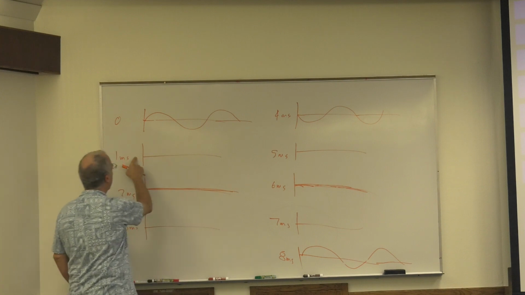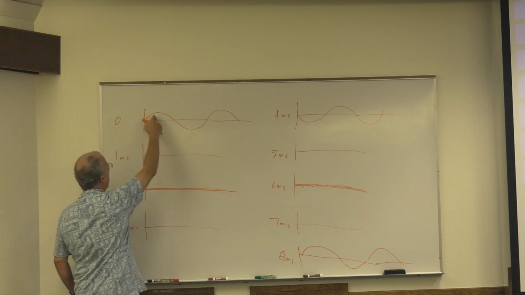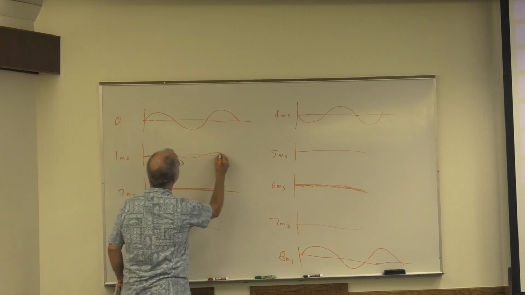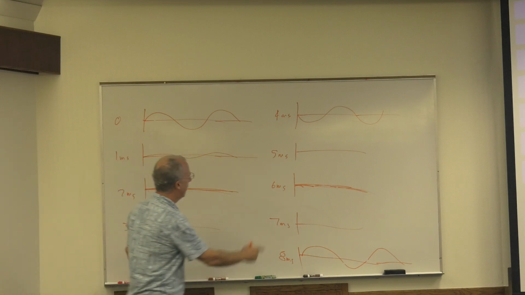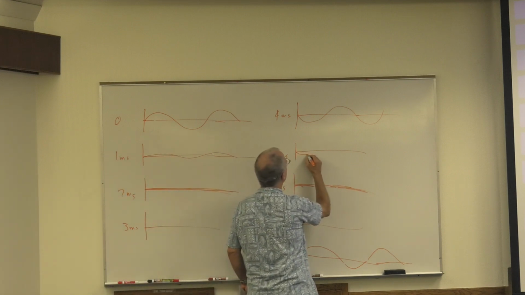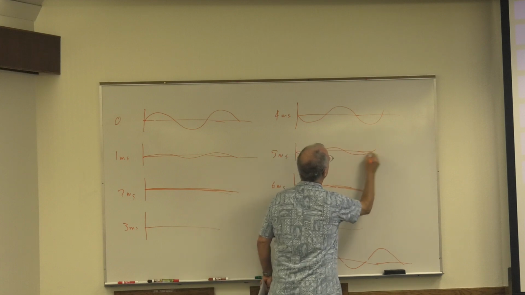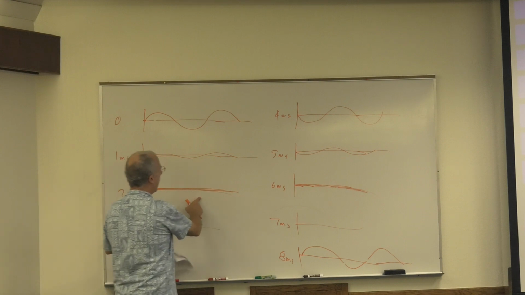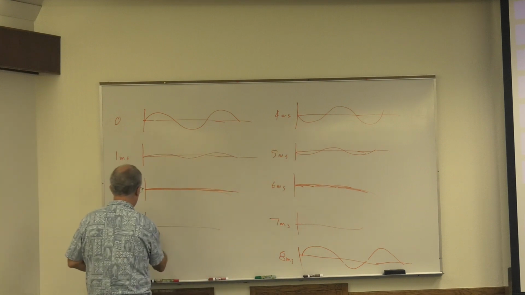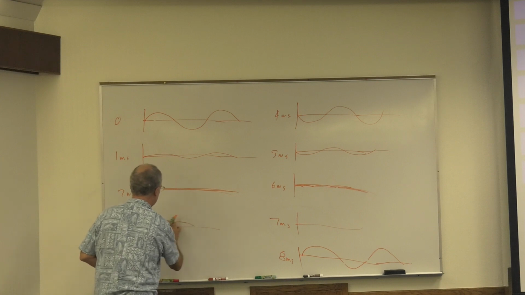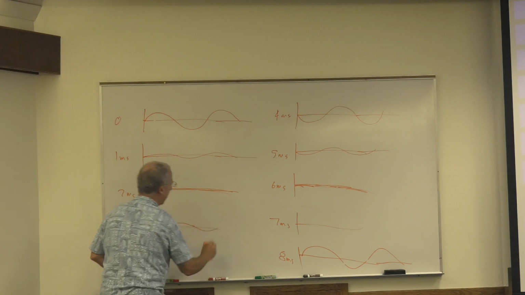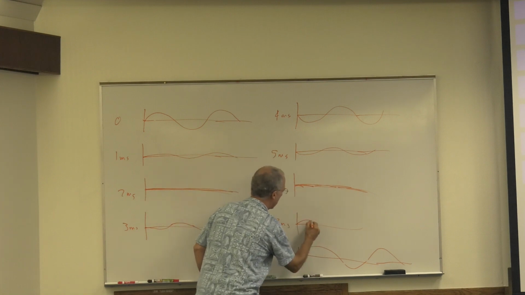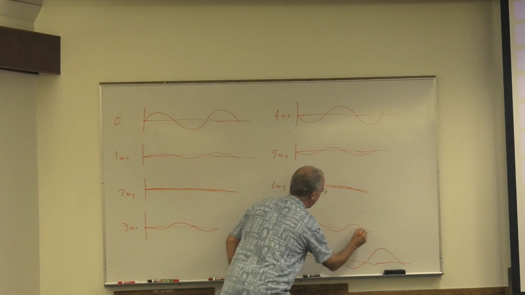How about at 1? What's it going to look like between that and that? It's going to be sort of like this. Again, don't be super picky. Here, it's going to be sort of like this. How about here? Now it's going from straight to that, so it's going to be sort of like this. And here, it's going from nothing to up, down, up, so it's going to be sort of like this.